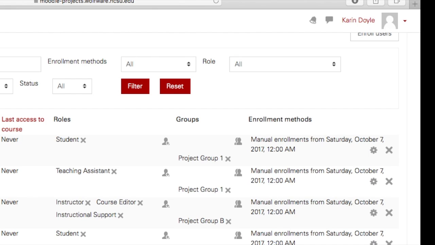Instructor, course editor, and instructional support, I've already confirmed are similar roles, and there's not going to be any kind of violation of security. So I understand that it's okay to assign that role. So those are just a few examples of how you can manage user roles. You can add a role, you can delete a role, and you can assign multiple roles to a single user.